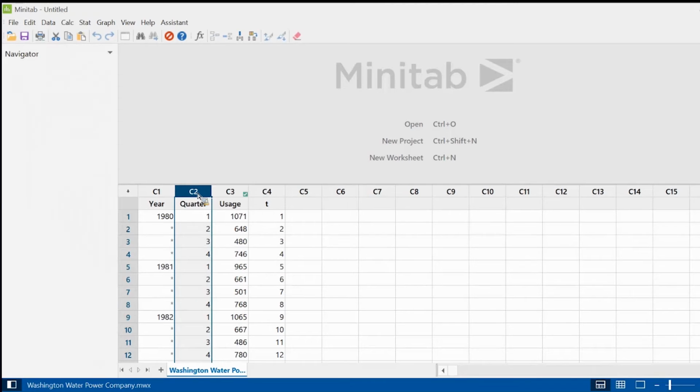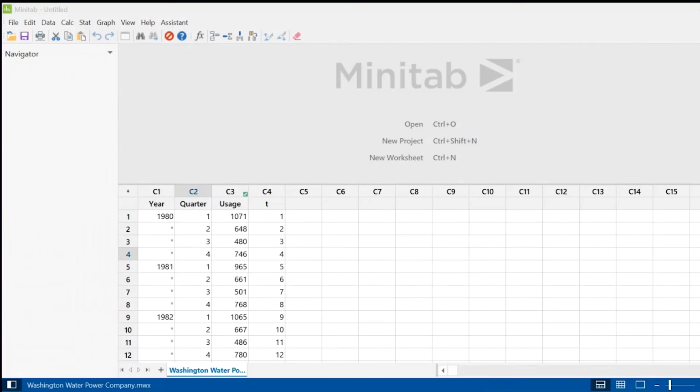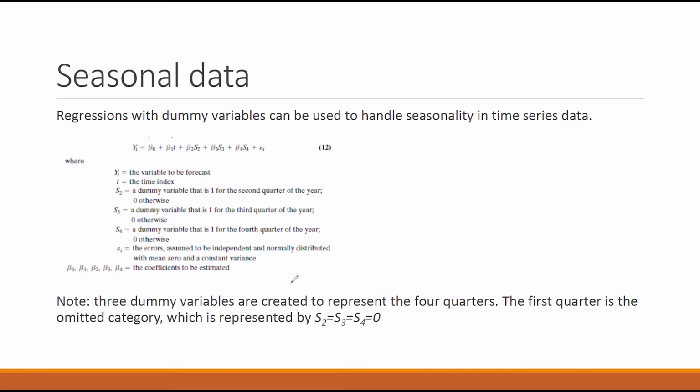And therefore, for categorical data, we need to create dummy variables to represent each category. Recall from our discussion in chapter 7 that when we have k categories, we actually create k minus 1 dummy variables. That is, we do not create a dummy variable for every category. We save one category as the omitted category. All right. So now let's go back to the theory and see how we structure the model, and then we're going to go back to Minitab and carry out the analysis.